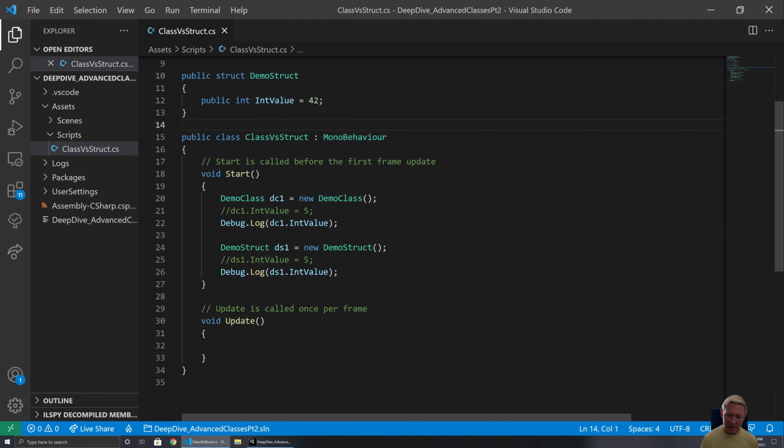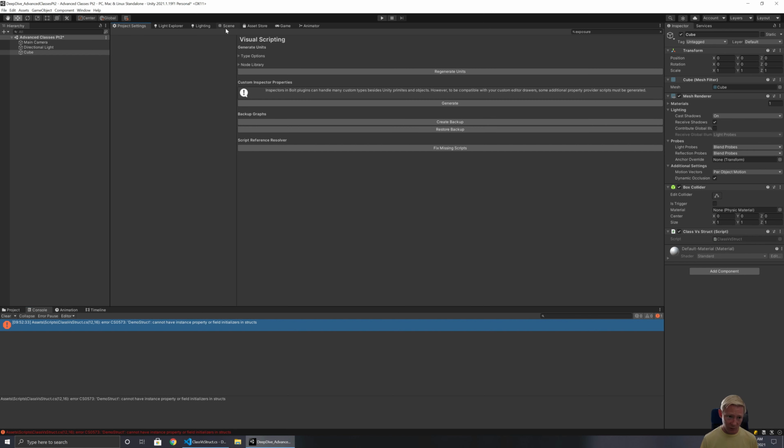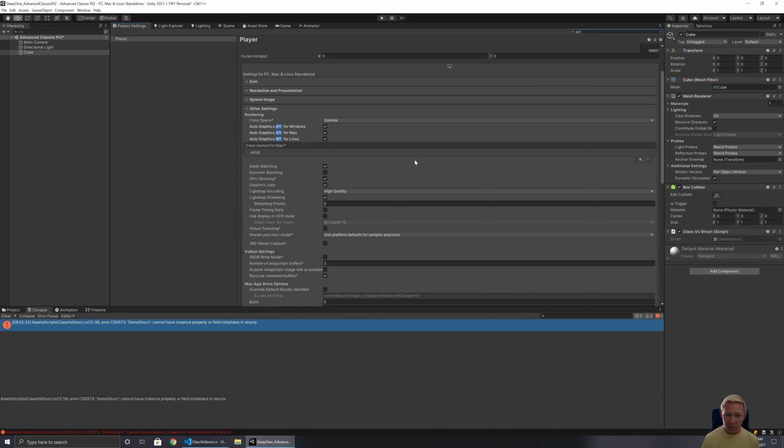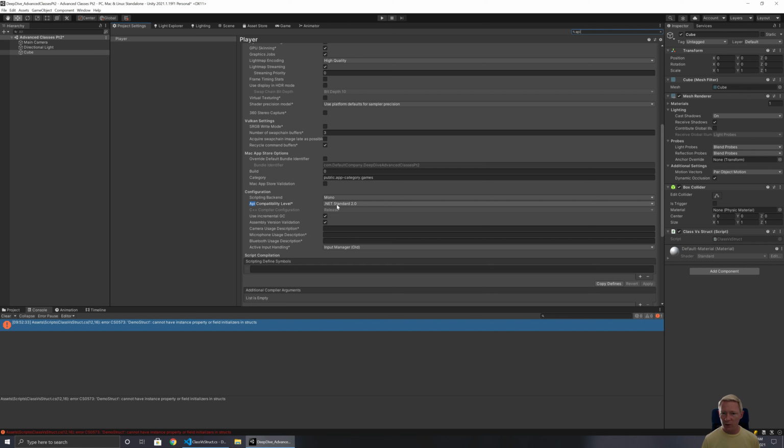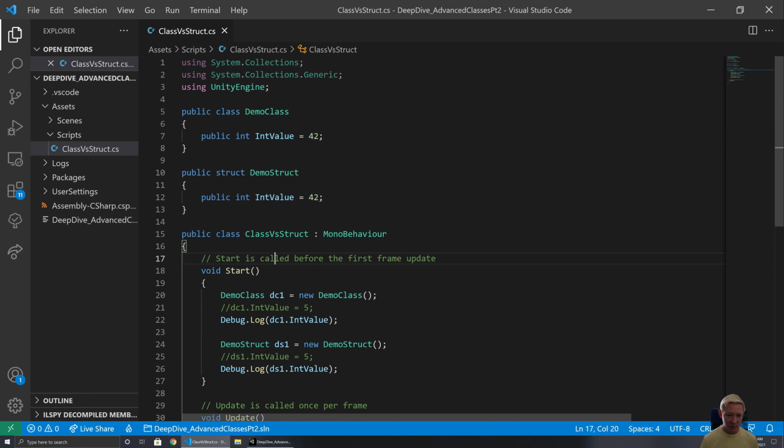Now, this could be down to the C# version the editor's using. If we take a look in our project settings, and if we take a look at the API, so you'll see API compatibility level. By default, Unity still will default to .NET Standard 2.0. We can test and see if we change that to .NET 4, which will change some of the things that are supported, but even with that, it is still not something that is actually viable. So this is a restriction that we need to be aware of, that we cannot do this. And that although doing this makes it less grumpy about this aspect, it doesn't actually fix the problem.